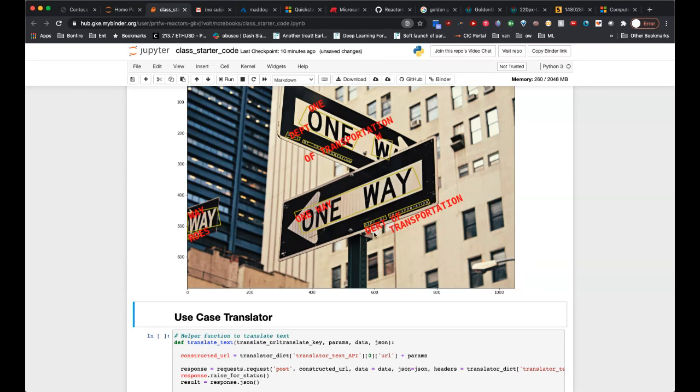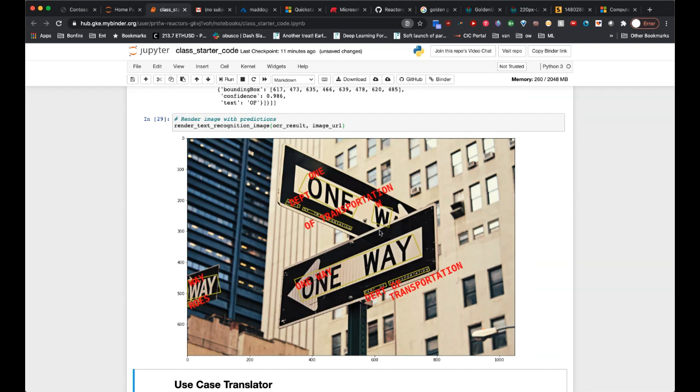So notice that it made a mistake. On the top one it was correctly able to identify it was DEPT, as in Department of Transportation, right? But on the lower side, maybe there's a speck of dirt there, or maybe the angle is incorrect. It actually made a mistake. It said third of transportation, right? Once again, AI is not perfect. AI is allowed to make mistakes.